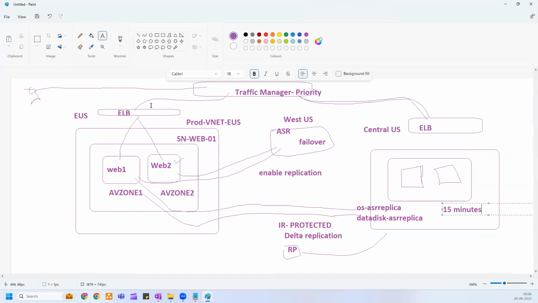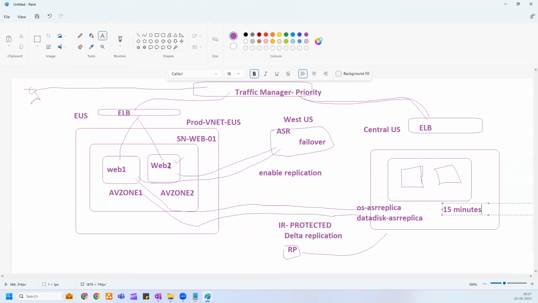In case there are two virtual machines and they are part of an availability zone or availability set, if one machine is down, there should be some system which will identify the available server and route the request. Okay, so this will help us with the high availability solution in case there is a data center level failure, or a rack level or node level failure. In case of regional outages, let's say the entire region is down, we can use ASR and perform the failover operation so that the VMs will be created in the DR location within a couple of minutes.